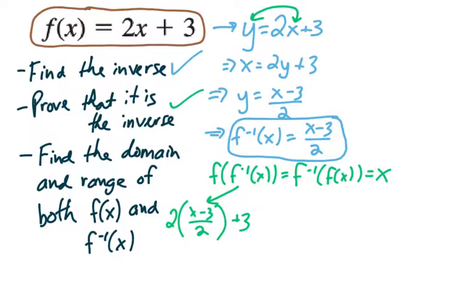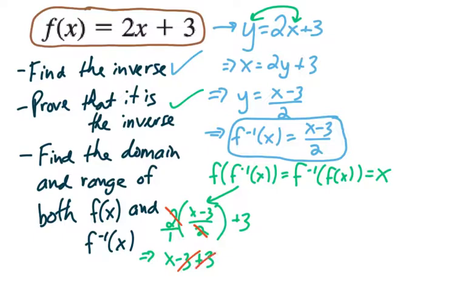All right, well, I'm multiplying on the outside by 2, which is really just 2 over 1. So can you folks see that I could actually cancel these 2s right away because I'm multiplying those fractions and I'm dividing 2 by 2. All right, that gives me, I'm just left with x minus 3 overall. And then the plus 3 that was hanging out on the outside. And the 3s are gone.